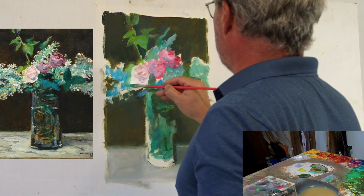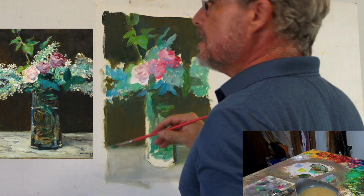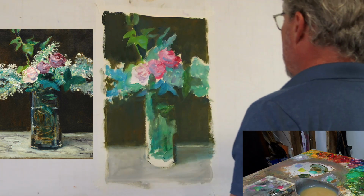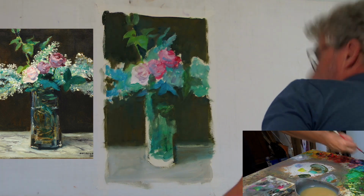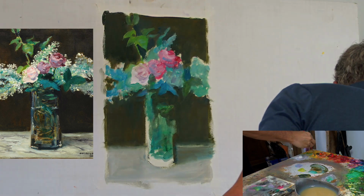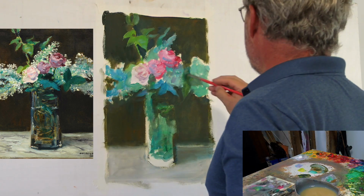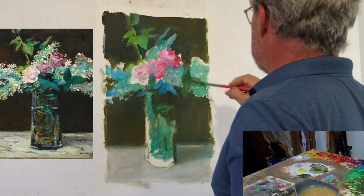Since the beginning of that series, I told you the goal is to have fun. The goal of those paintings is for you to enjoy the process of painting. It's pretty much the main reason why I want to paint those flowers, because the drawing of the flower is not really difficult. It's all about the colors, it's all about enjoying the colors. And so I really want you to keep in mind that I want you to have fun doing that.